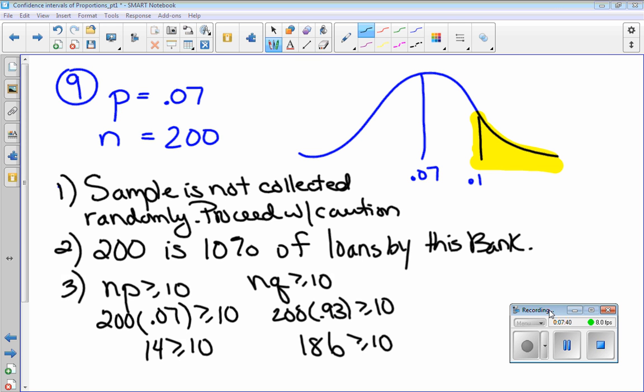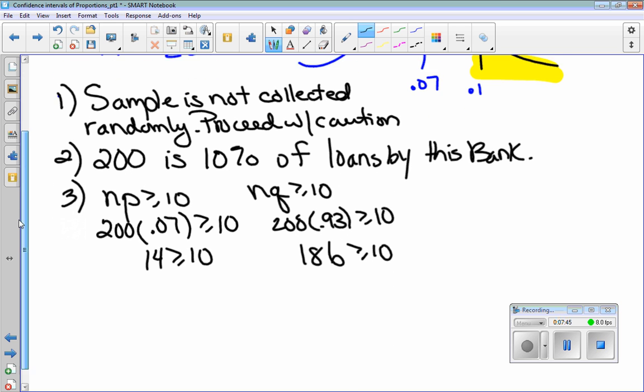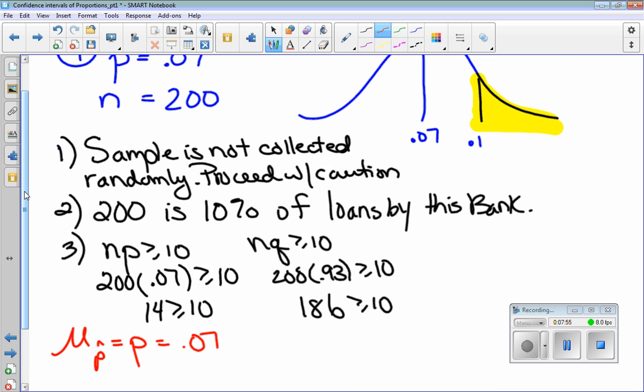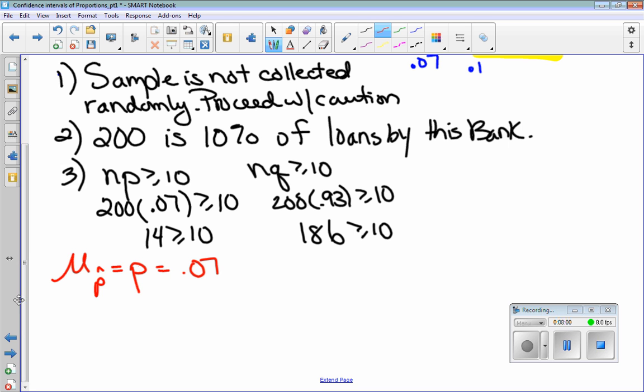So our conditions are met, which means that I can use my formula for mean and standard deviation. We know that the mean of the sample proportions is just our p, so in that case it's 0.07, which is why I put 0.07 in the middle of my normal curve. And then we can also use the standard deviation. So it's going to be 0.07 times 0.93 divided by 200, and then the square root of that. Let's see what we get here. 0.018, that's what the book got too.